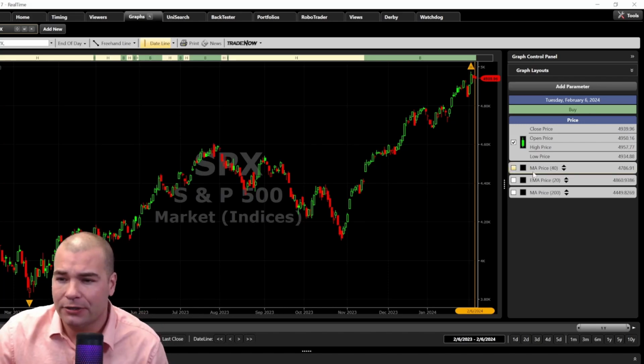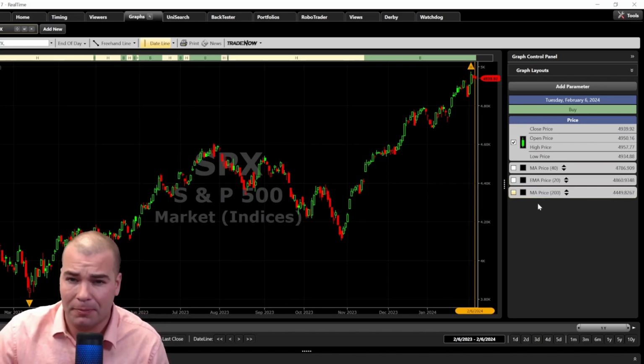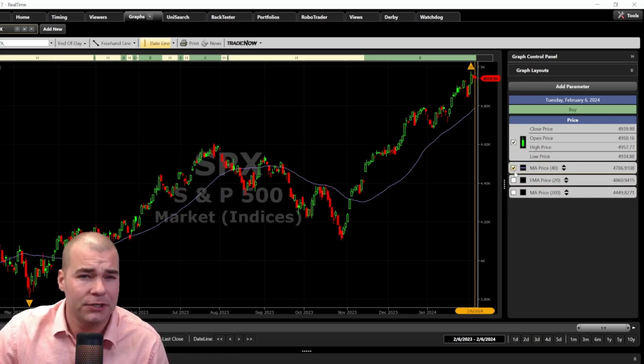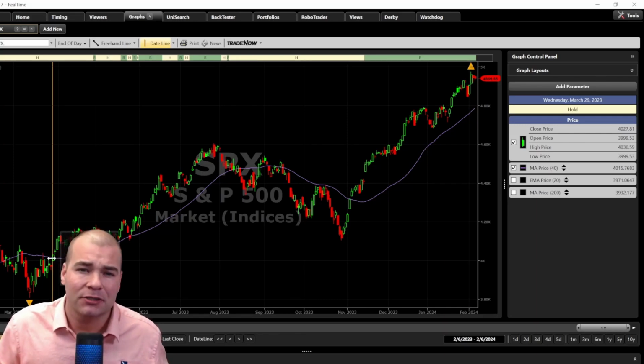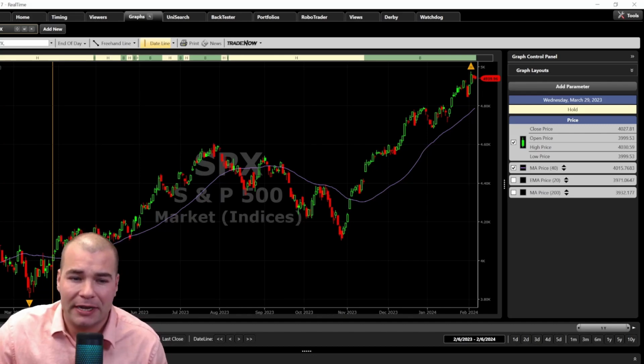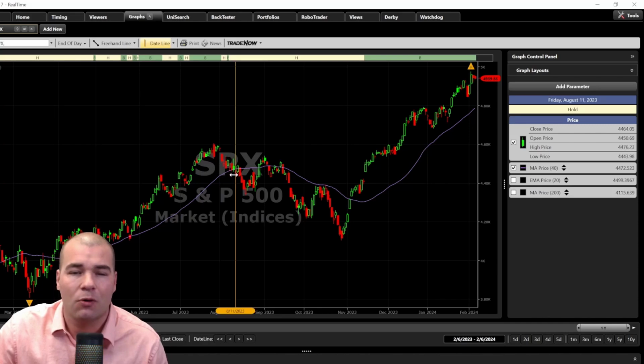So on the right here, I do have 3 moving averages being very popular ones for this type of strategy. The first is going to be a simple moving average of price action here, just a 40-day moving average of price action. So you can see here, if I use my date line, we got a nice crossover on March 29th, showing us that upside momentum is now actually gaining some steam. You can see price action here utilizing that 40-day moving average as a level of support there several times with 2 touches. But you can see price action staying above that 40-day moving average here, crossing below it around mid-August here.